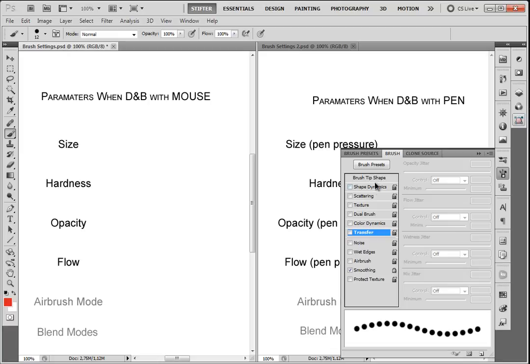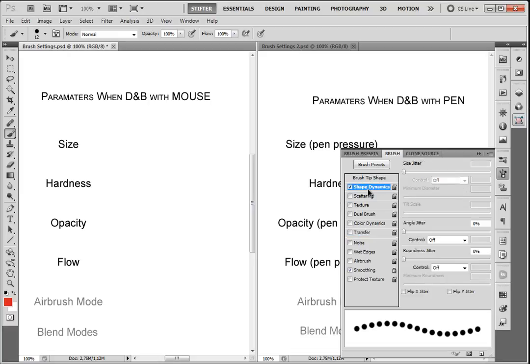Now first let me explain something. When you're using your mouse, because you don't have pressure sensitivity, you don't have that option, then you're using just your size, hardness, opacity, and flow, and those settings can be found here. So for dodging and burning, this and this setting do not concern you. They become pretty much irrelevant.